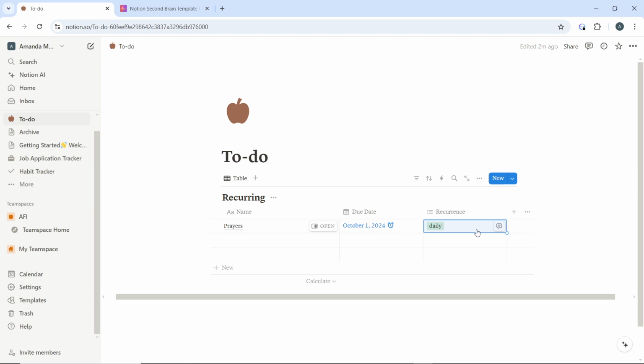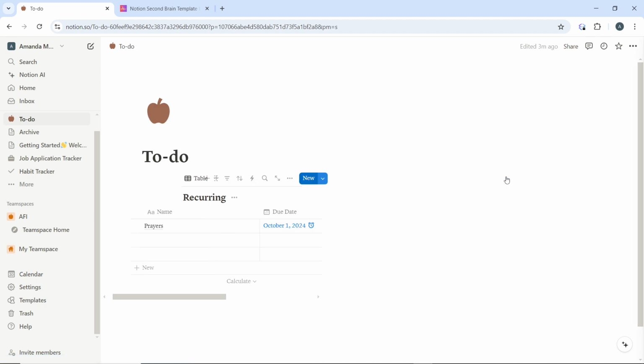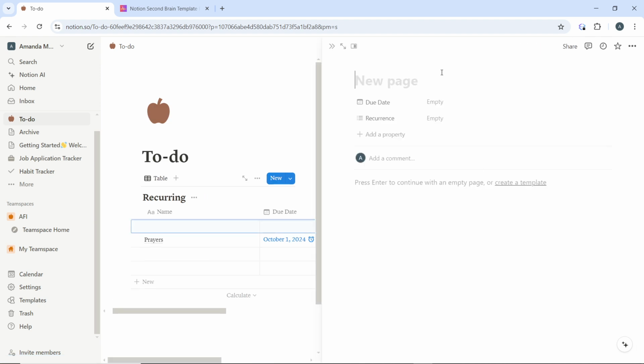That's it. So you can now create a template for recurring tags. And how do you do that? Go ahead and click on the new button over here. And once you click on the new button, you can now save this template. So you can just name this recurring, and then once you set it to recurring, you can set up the default values for reminder, that's the due date, and the recurrence.